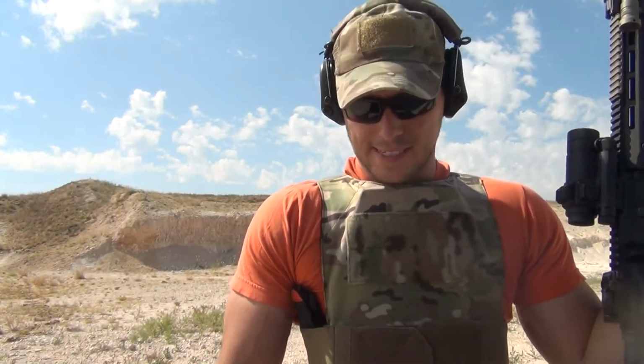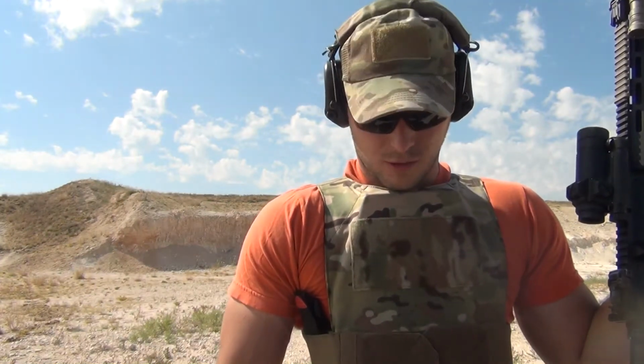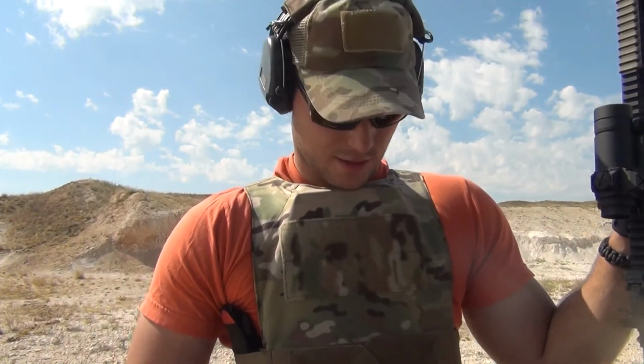Also, I'm wearing a different plate carrier. This is the Warrior Assault Systems Covert Plate Carrier, CPC. Warrior Assault Systems, I guess, is based out of the UK, and they use United States materials or something. Quality seems to be okay so far. Like I said, I just got it, so I haven't really got to run it in a class or anything.